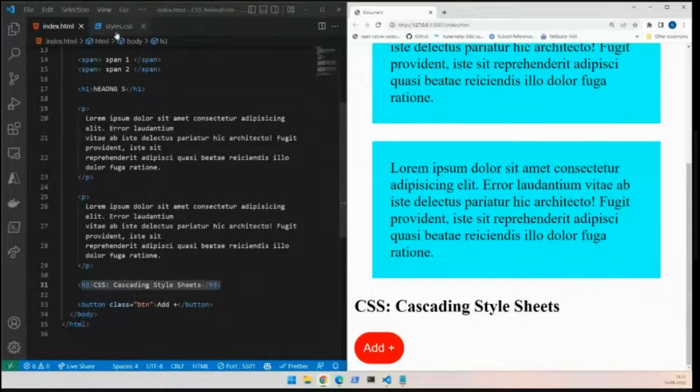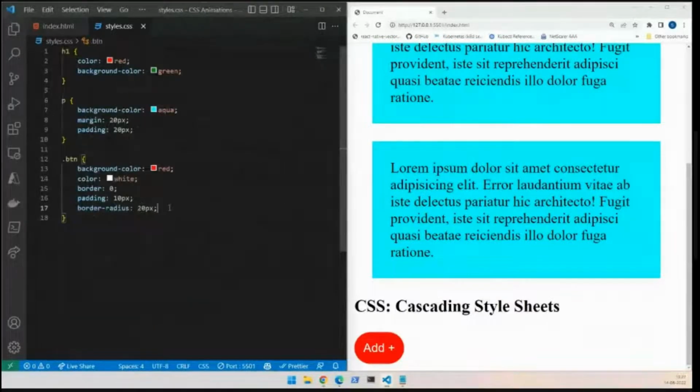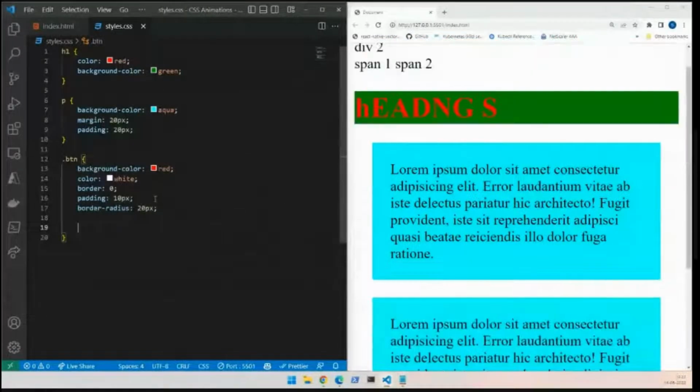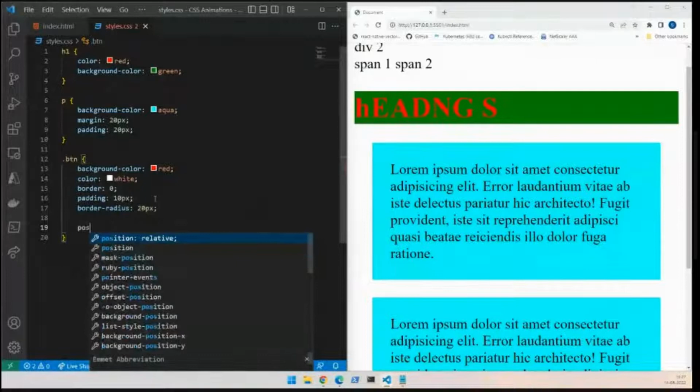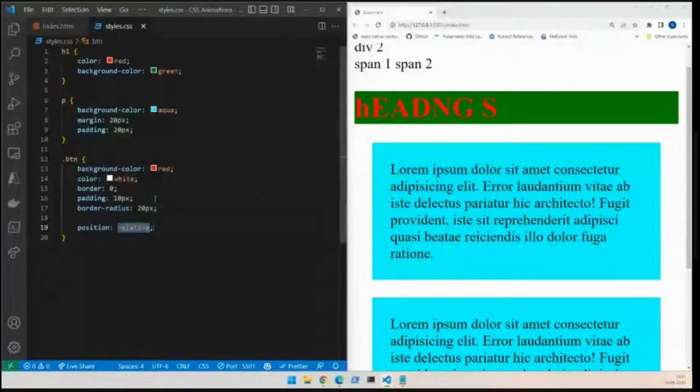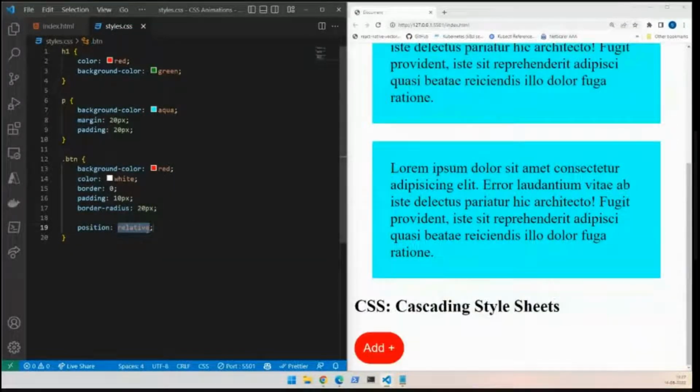Let's see how we do that. For that, we use a CSS property called position. The default value of position is relative. What does relative position mean? We'll discuss relative position, but let's see how we do this.